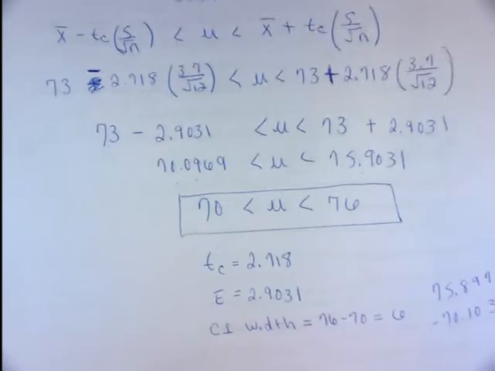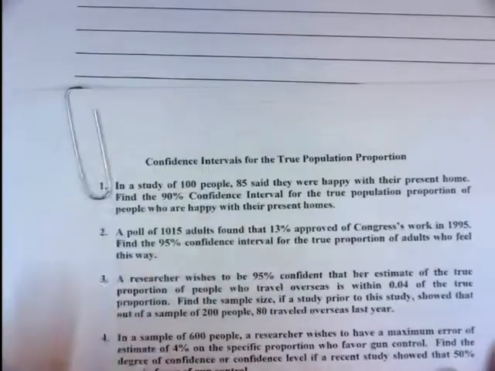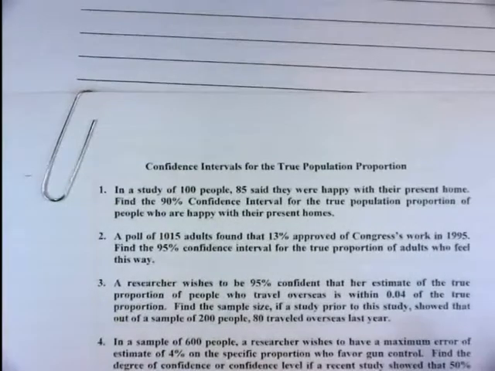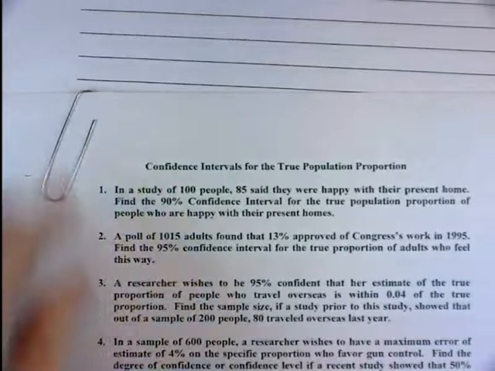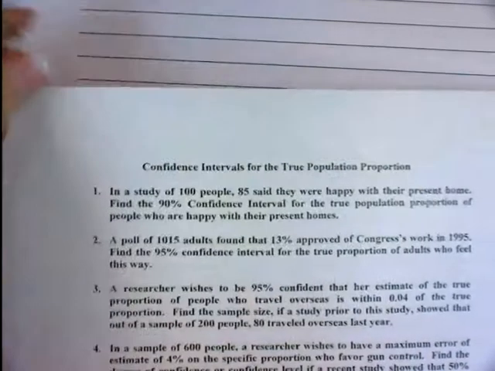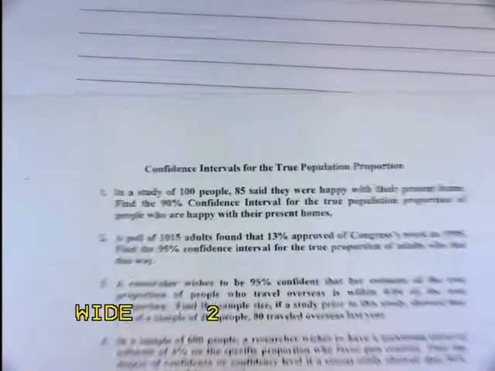And that's with correct rounding throughout, using the formula by hand, the T-table, and rounding the standard deviation to the nearest tenth, 3.7. I wanted to show you the raw data problem for the T interval before I started the proportion problem, so I'd like to do that now. These are the 4 problems that deal with section 7.3 proportion problems, confidence intervals for true population proportion. And I am going to work these problems now.